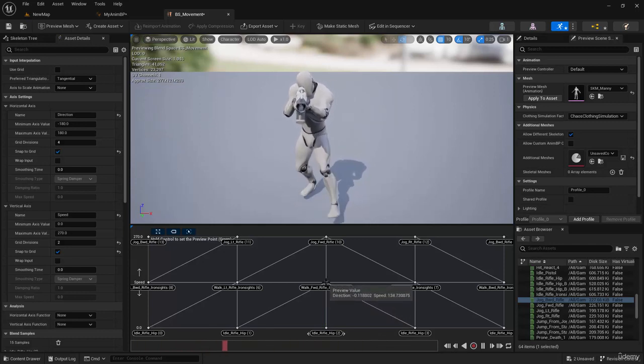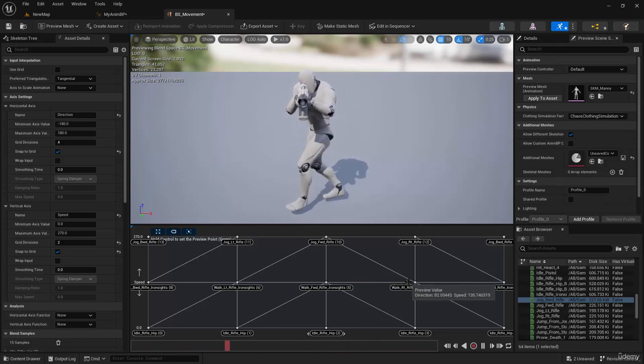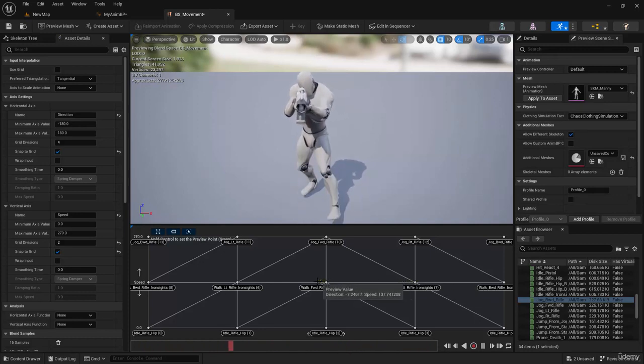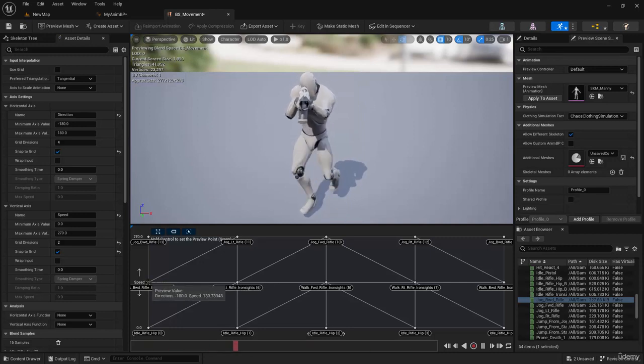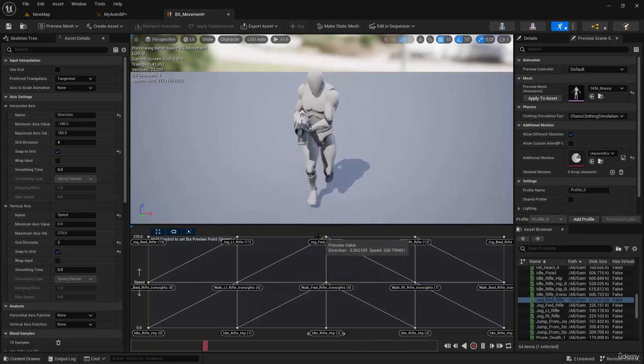And then I'm going to move directly to the right to the walk right animation. And as you can see, the mesh turns its hips to the right and walks in that direction. And now I'm going to move to the walk left animation. This can be a little confusing because the mesh still turns its hips to the right. However, the legs are moving backwards now, effectively representing leftward movement. And then when the backwards animations are active, the mesh's legs will move backwards with the hips facing forwards. Okay, and then the jog animations work the same way.